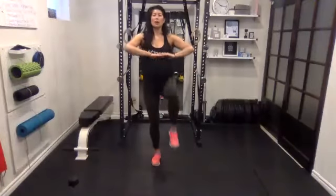Okay, so other leg back, hands are at your waist, step it back. Lunge, hop, or just drive the knee up, okay? Working the core.